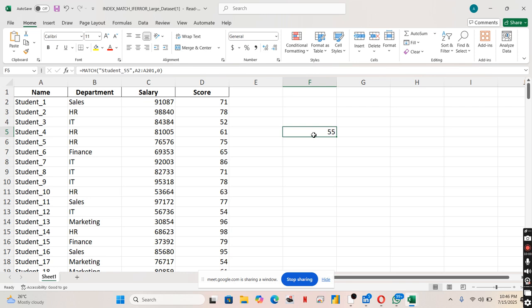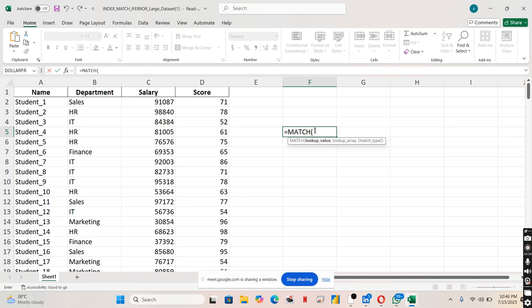If I want to know the row where Toby is, I can just use my MATCH function to bring out where Toby is. Maybe I'm looking for student 17. We know that this is student 17 here. Okay, now let's do equals MATCH.